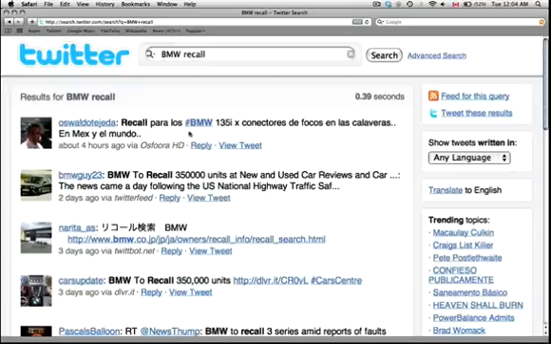You don't necessarily, if you go to Google and search for it, these results aren't necessarily found, although Google's now being able to search Twitter, so they are becoming more tightly integrated. But I like Twitter because it's tapping into the conversation right as it happens.